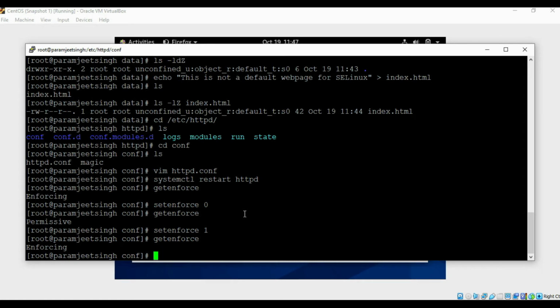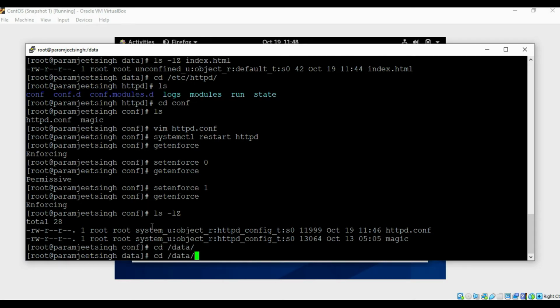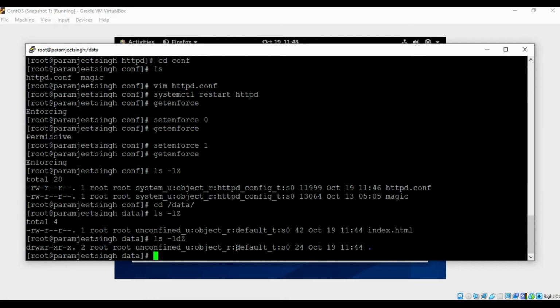This is because the SE context on this file is, okay, we are on the conf file. Let's go to the SE context of this file. index.html is default, and the SE context of this directory is also default.